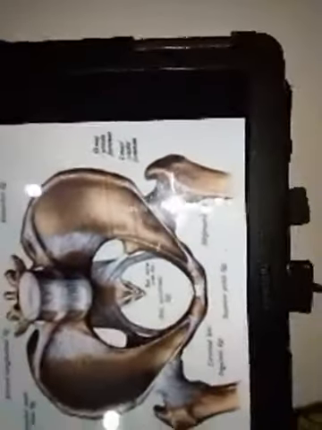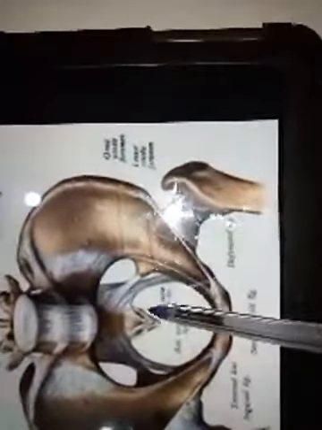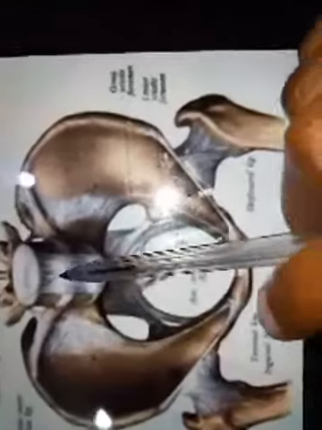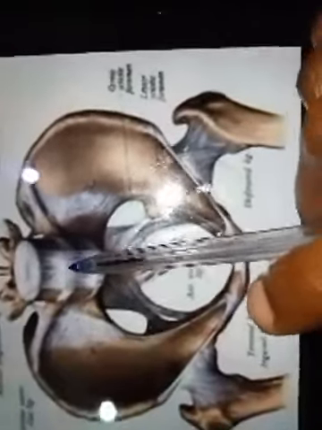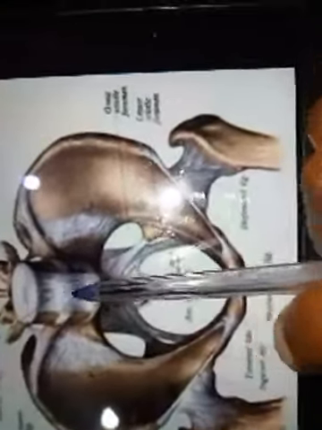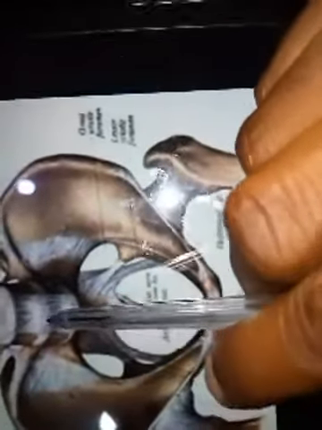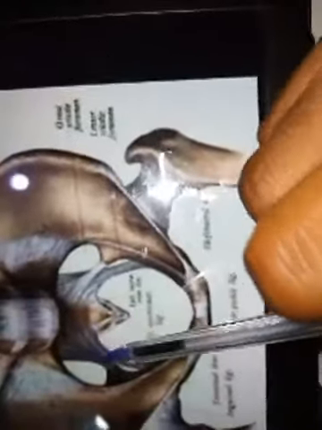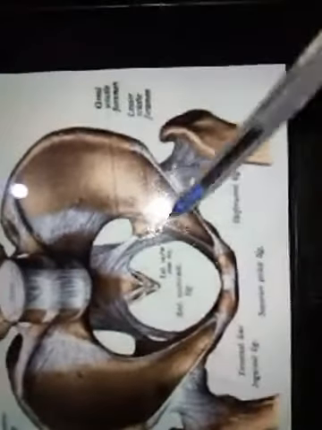Okay, so let's look at the ligaments surrounding the coccyx. These white structures are all ligaments. So we have the anterior lumbosacral ligament, which holds the back in place from going forward. But this structure here is the coccyx. We can see the white structures here. They are all ligaments. Ligaments here, ligaments here, ligaments here. And they hold the bone in place and bring them into close contact.